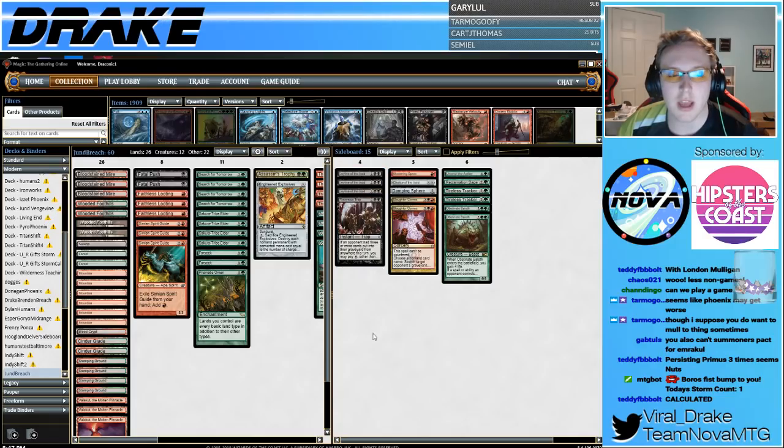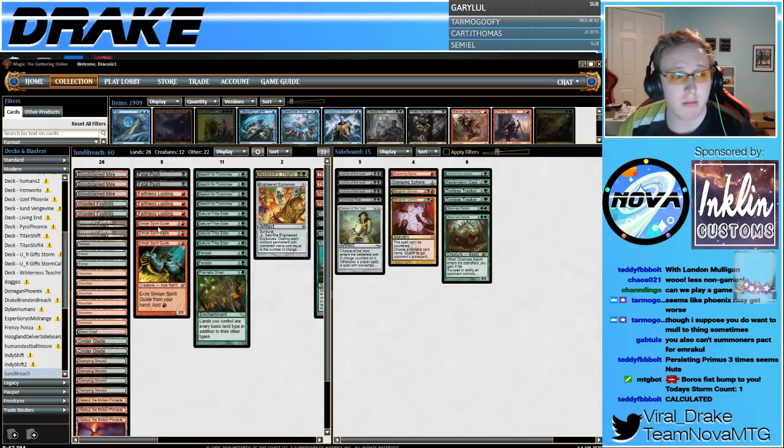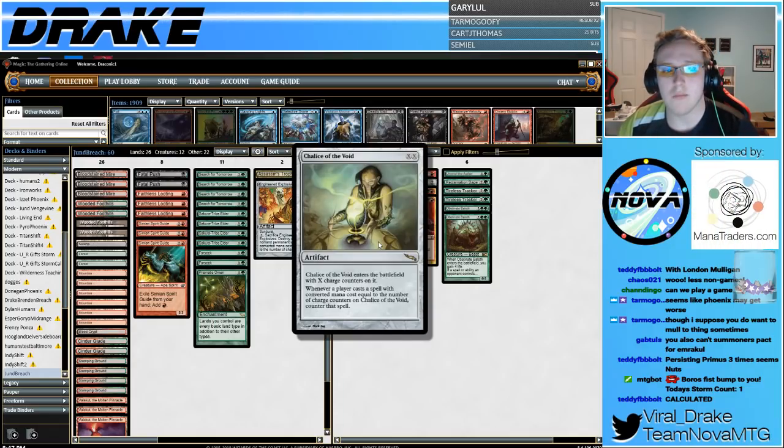But obviously graveyard hate, Dredge, Arclight, makes a lot of sense why that's on our sideboard. Chalice of the Void's really good against Arclight. Having a 1-of in our sideboard, I'm fine with. We have Lootings to try to find it, so you know, it's good.